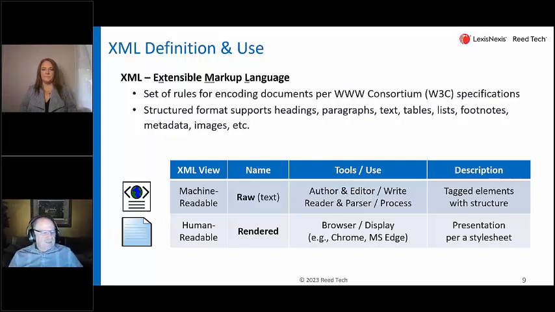So that's kind of interesting, meaning that you can capture information, put it into raw text, and then based on particular style sheets, you can render it many different ways. So you can target what information is extracted, how it's presented. So the nice thing about that is you write it once, but you can present it in many different types of presentations, all using the very same raw source information.